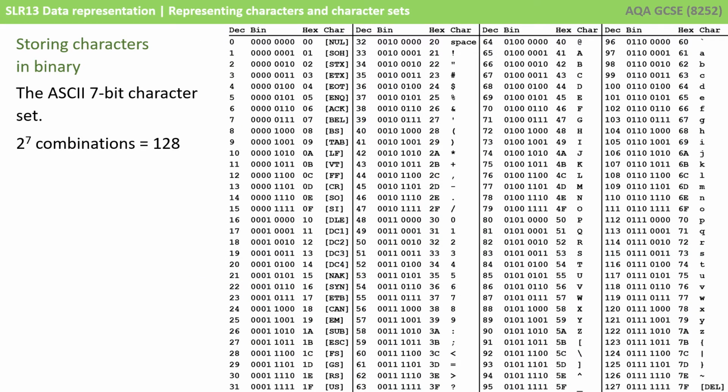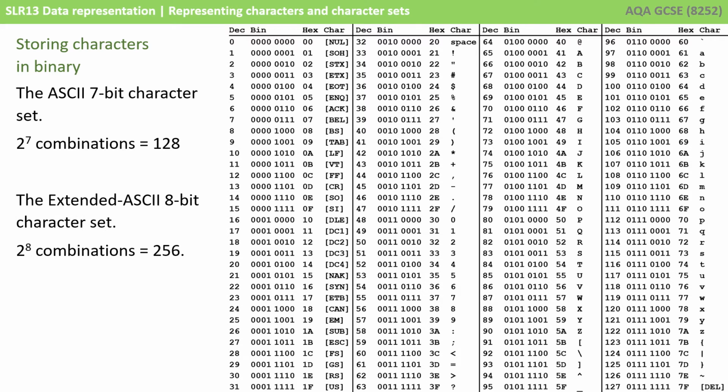In the early days of computer science, ASCII, or the American Standard Code for Information Interchange, became an accepted standard. ASCII was a 7-bit character set. This means there were 2 to the power of 7 combinations of bits, which is 128 different combinations, and therefore it identified 128 characters and their binary codes or denary equivalents. This was extended to an 8-bit code called Extended ASCII, which provided for characters from some foreign languages and other useful graphical symbols. In 8 bits, we have 2 to the power of 8 combinations, and therefore 256 characters.